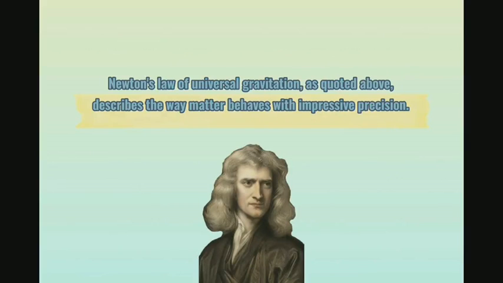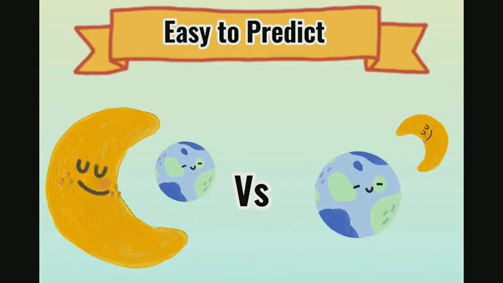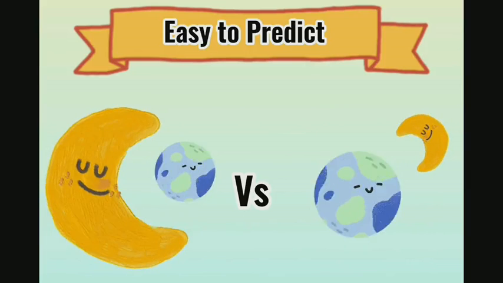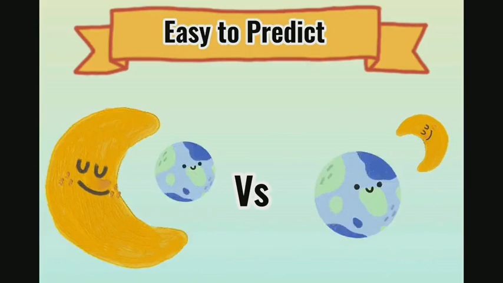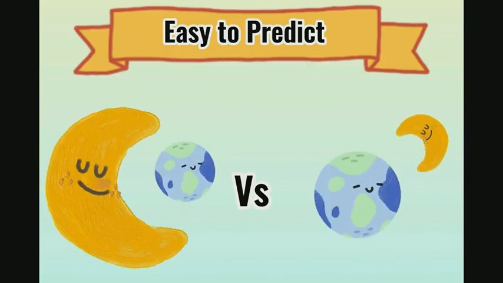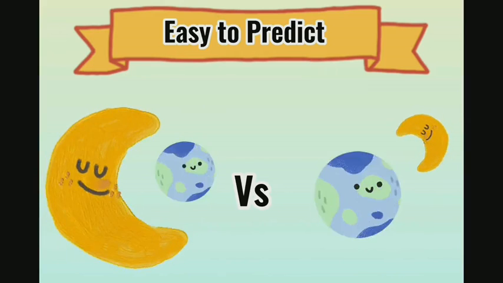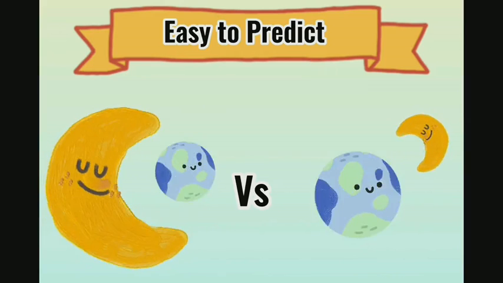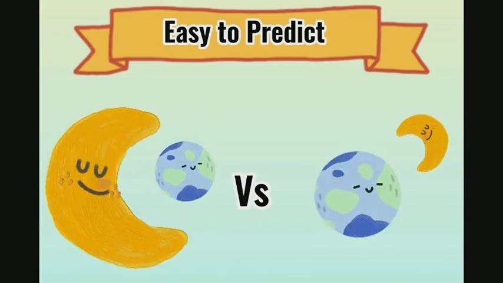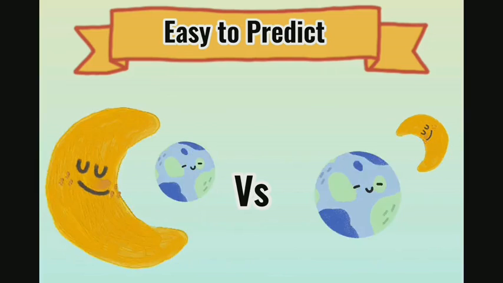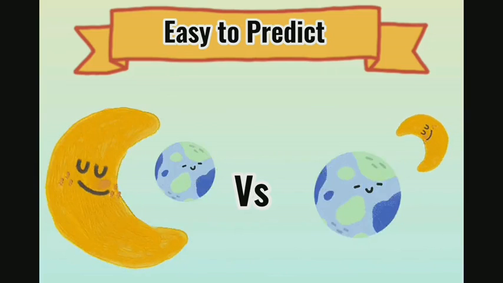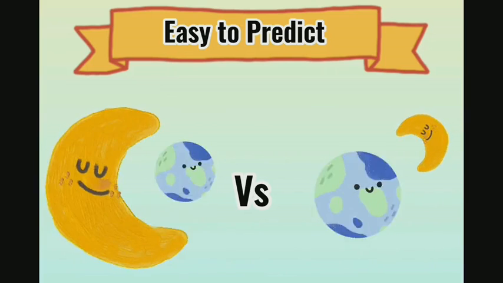Newton's Law of Universal Gravitation describes the way matter behaves with impressive precision. It makes it easy to predict how a moon will act if it's very big and close to its planet versus very small and far away. But all it does is describe — it doesn't explain why. For example: any particle of matter in the universe attracts any other with a force varying directly as the product of the masses and inversely as the square of the distance between them.